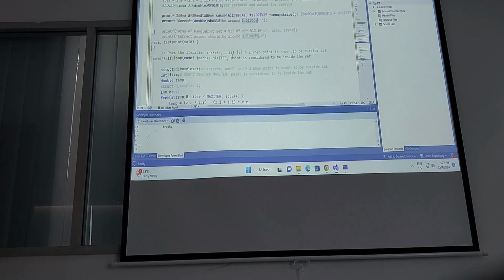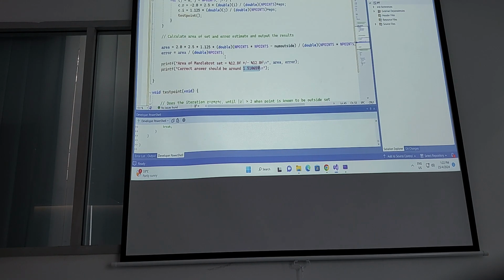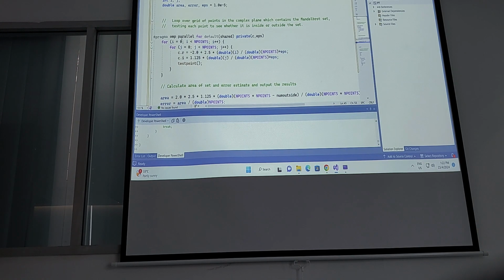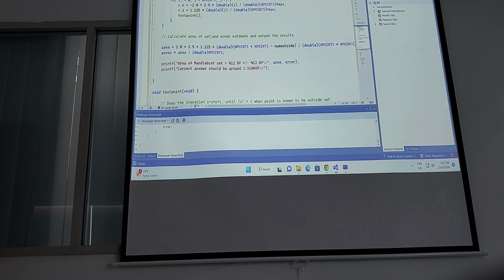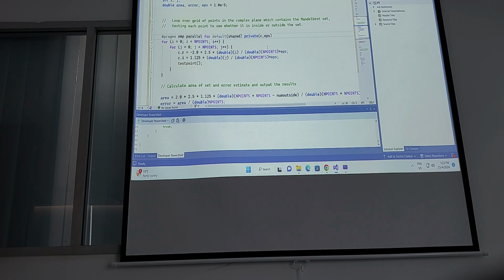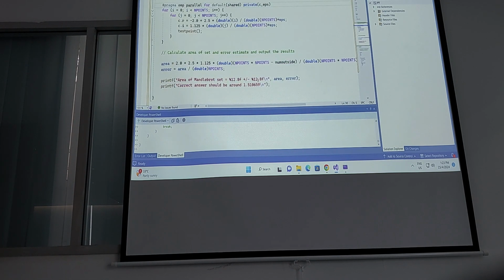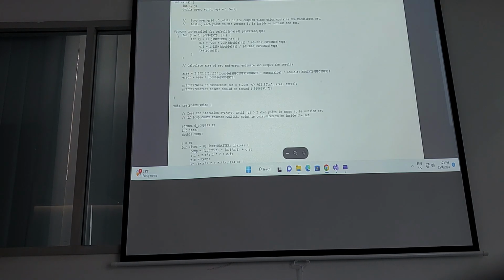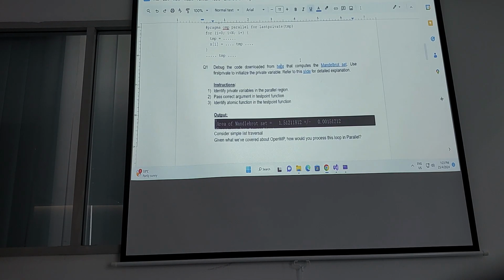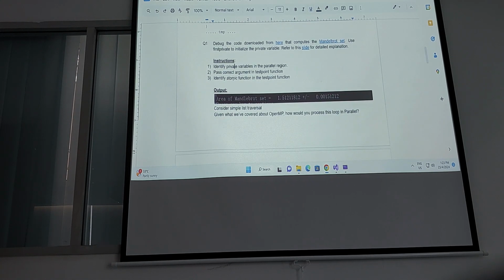So what you need to do is just change here so that you get the first private and last private. I think it's not there, it's somewhere else. Let's have a look. Okay, there's an instruction here.